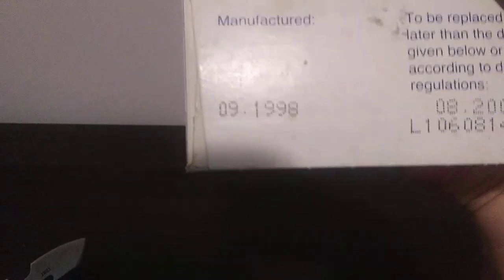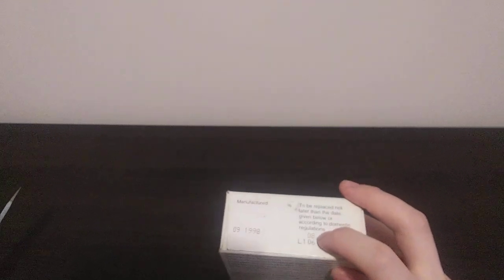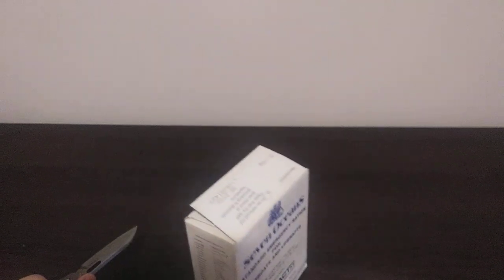The date on these — I don't know if you guys can see that — is 1998. These did supposedly expire, having had a five-year shelf life, back in 2003. The best-by date went bad, one in August and one in September. Whether or not it's actually still good, we'll be finding out today.